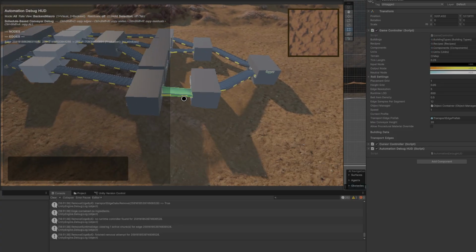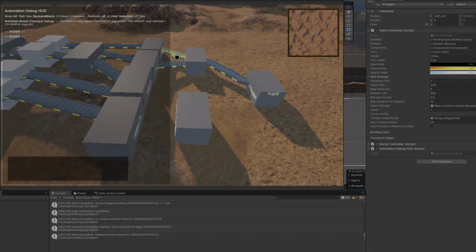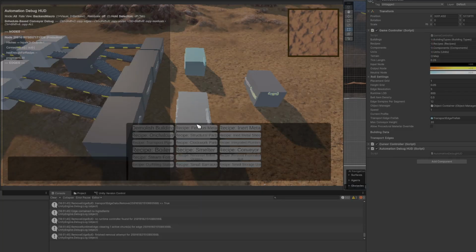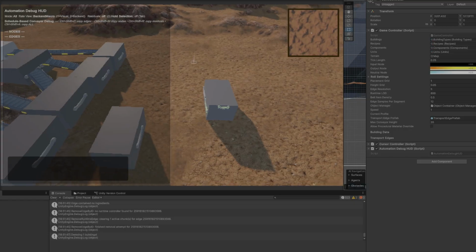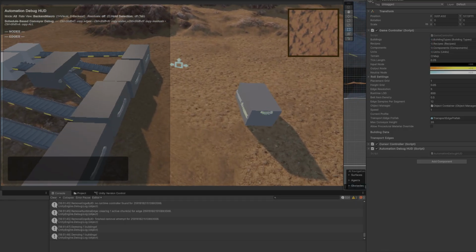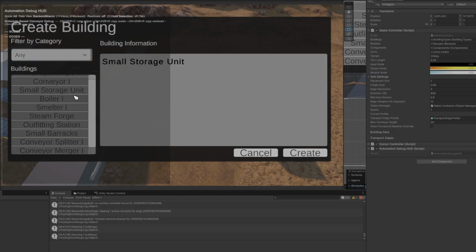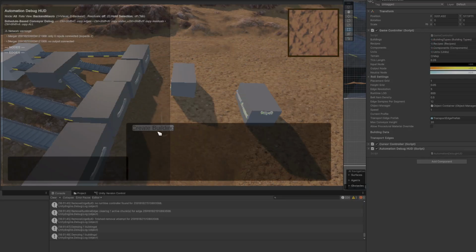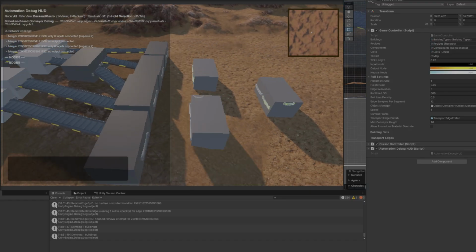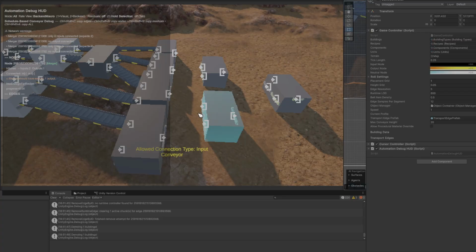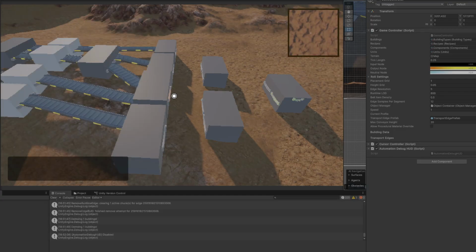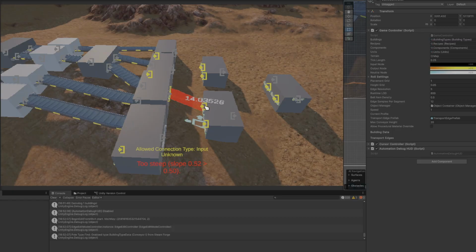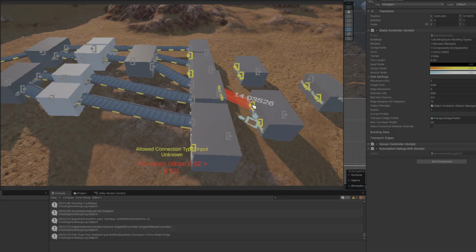I've screwed that up. Yeah, unfortunately all the models are the same right now, so the smelters look like the storages, and the splitters and mergers both look the same, and the steam forge looks like the splitters and the mergers, so I accidentally placed more steam forges. So everyone wants some mergers here instead. If I click that, you can see it now does say merger. So let's close that out. Oh, it's too steep. Damn it.